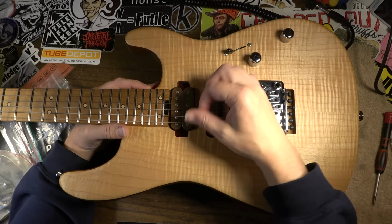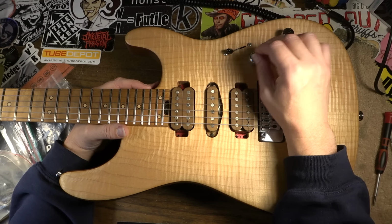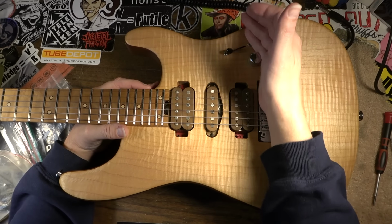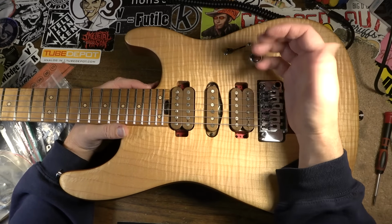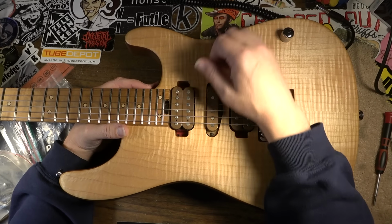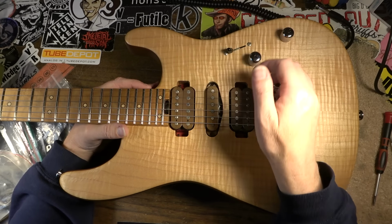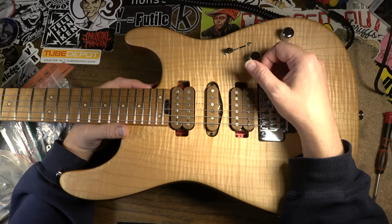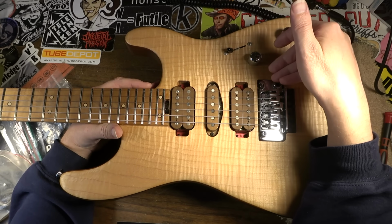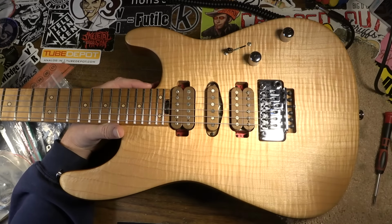Other thing is, it's not real close up like a Strat would be. A Strat's volume knob sometimes gets in my way, if I'm honest. That's the only thing I don't like about a Strat, because if I'm wailing away, sometimes I accidentally turn the guitar down. It's possible for me to screw up and do that by accident, and obviously that can kind of ruin your day. So to prevent that, this seems to be a little further away from the strings.